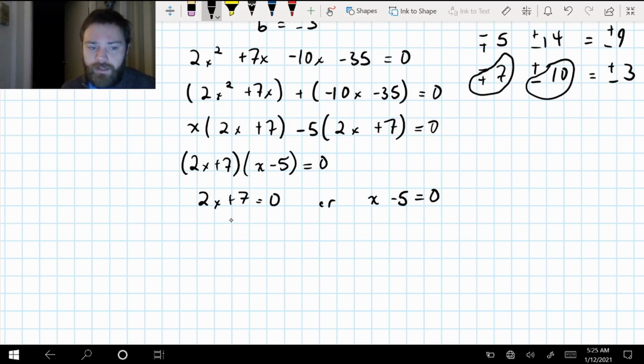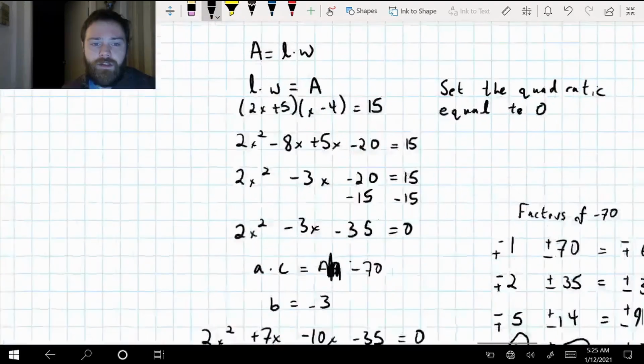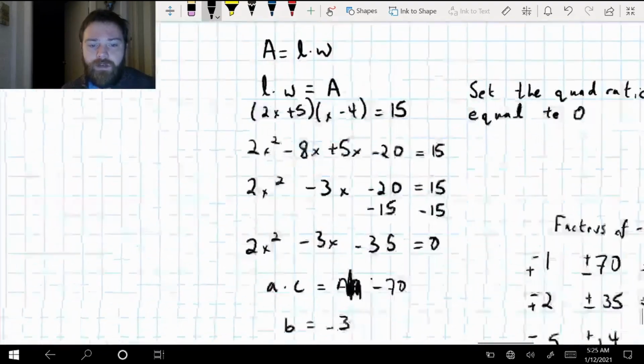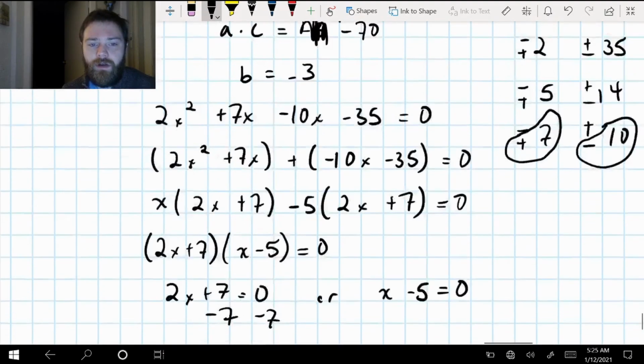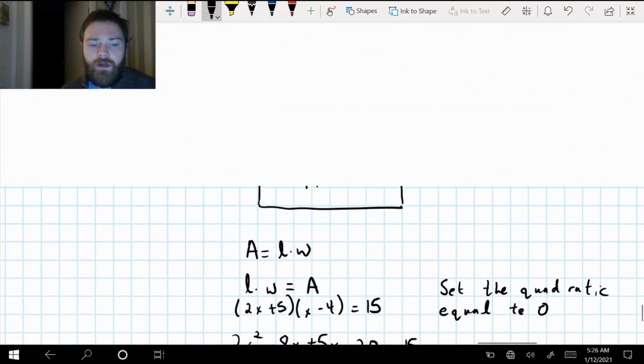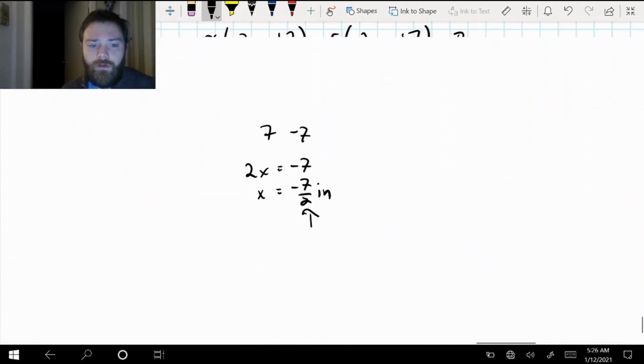If you watched the last lesson, lesson 6, you're going to see that you can have an extraneous solution here. So if I subtract 7 and then divide by 2, I get x equals negative 7 over 2. And this is specifically inches. So it's saying this missing number is negative 7 over 2 inches. But that doesn't make any sense, because both these numbers up here are positive and they're more than what I need, so they're not going to work out.